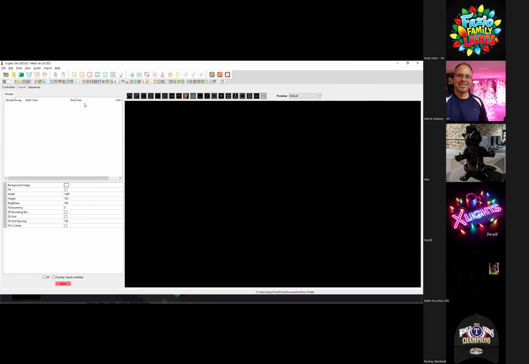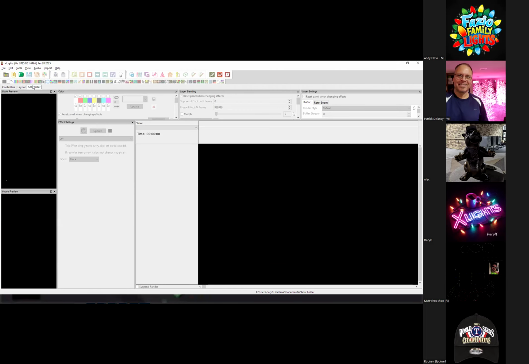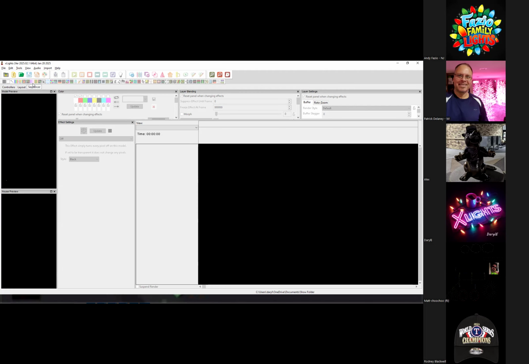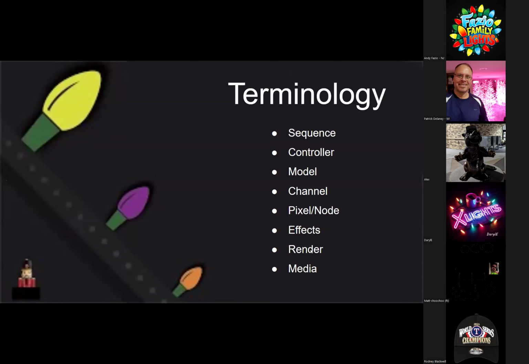Effects. I did already sort of cover that a little bit, but these are the effects up here at the top, and we can go through that when we cover the sequencer in a later version of the xLights gems. But these are all the effects. These are all the different things that you can make happen in your sequence. Render. When we talk about rendering, it's about converting these effects into the data that needs to go out to your controller. So you would render it, and it would go through all of the effects and determine what data needs to be sent to the controller. Some of these terms will become more evident when you actually get into sequencing, but I just wanted to cover some of these items off the top.